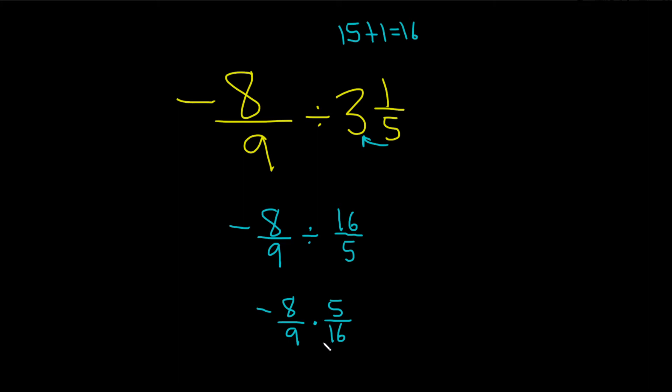Now we look for cancellation. So the numbers on the top are allowed to cancel with the numbers on the bottom. So it looks like nothing can happen here with the 8 and the 9, or the 5 and the 16, or the 5 and the 9.